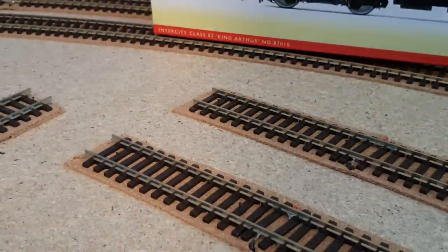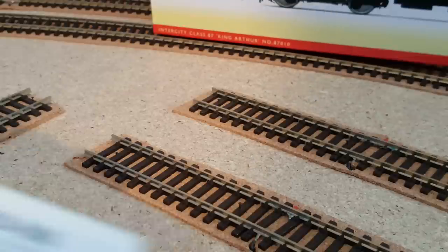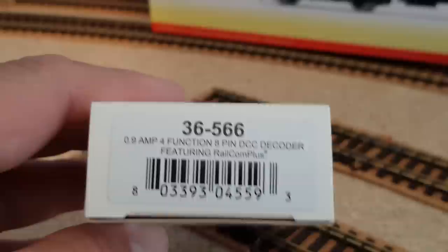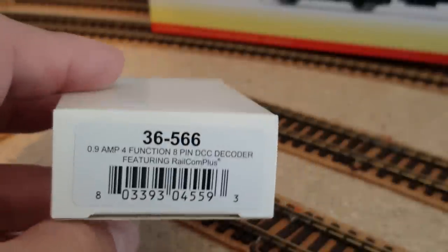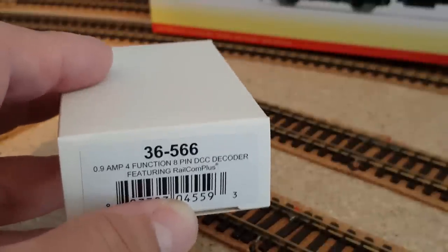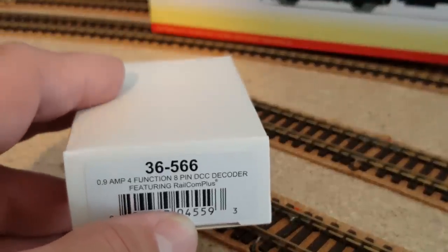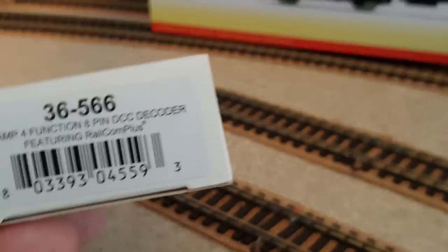And the other one is that I use 8 pin, these ones from Bachmann. And I've had a couple of these fail on me as well. So it's kind of annoying, but I try and buy a Bachmann decoder for a Bachmann loco. So that's how I always thought. That's how it's always been.